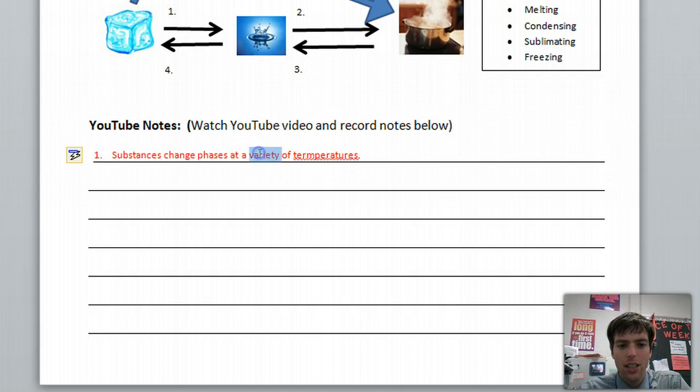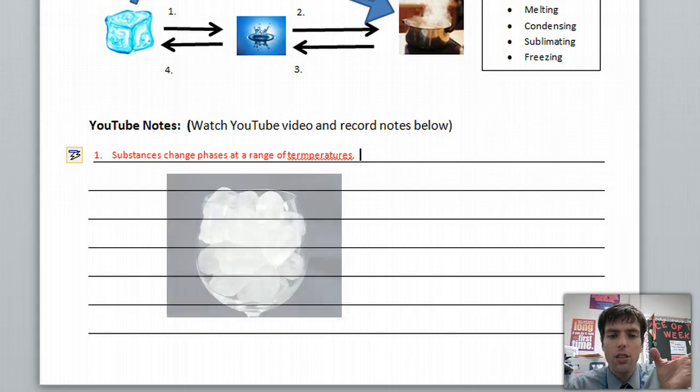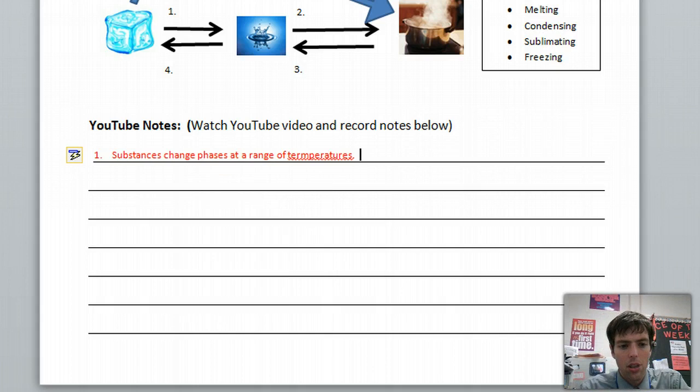Now I suppose, let's be honest, it's not really variety, but it's at a range of temperatures. What I mean by that is water starts to both melt and freeze at 0 degrees, but as you get closer to 0, you're going to see things start to freeze. And even as you come from freezing to 0 and a little bit past 0, there's still some stuff that'll be frozen at 1 degree or 2 degrees or 3 degrees, but it starts melting. So remember, there's a little bit of a range there. It's not a set point. It's not like instantly when the water cup in my hand hits 0 degrees, like poof, it's all ice. So there's a range to remember.